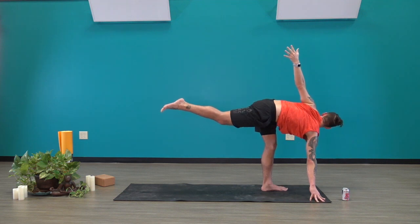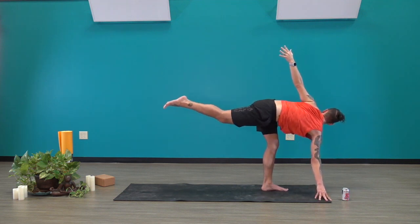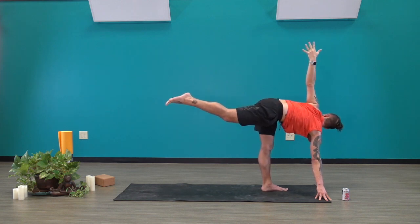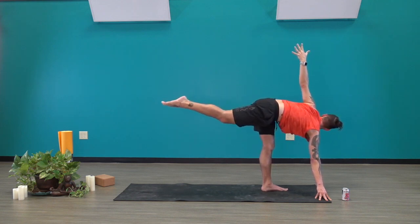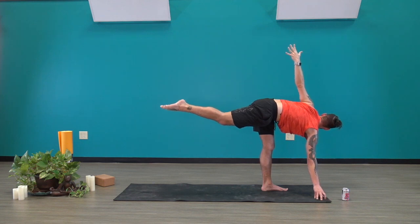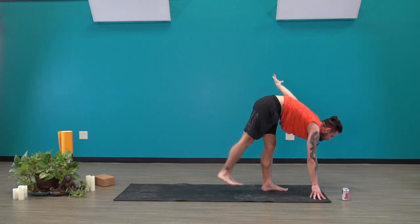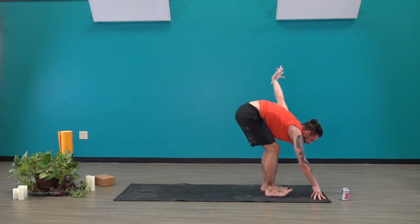Parivrita Ardha Chandrasana. And twist your ribs up. Scoop your right ribs towards your left thigh. Really firm your outer hips in. Take a deep breath in. Stay for the exhale. Inhale, step the right foot forward, bend back into your hips.